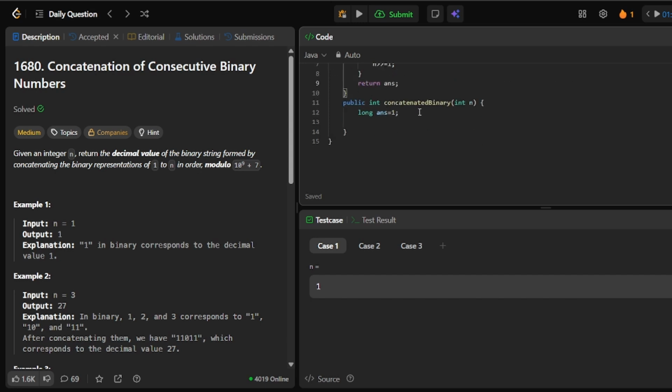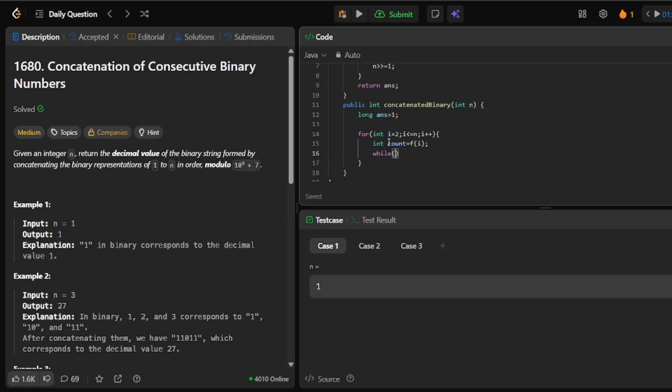Okay, perfect. Now I took long answer, and I'll take current length L equal to 1. So I'll start from 2. So for 1, I can say it is 1, right? So for int i equal to 2 and i is less than or equal to n, i plus plus, I just declare a count here, and count equal to f of i, I just call the function.